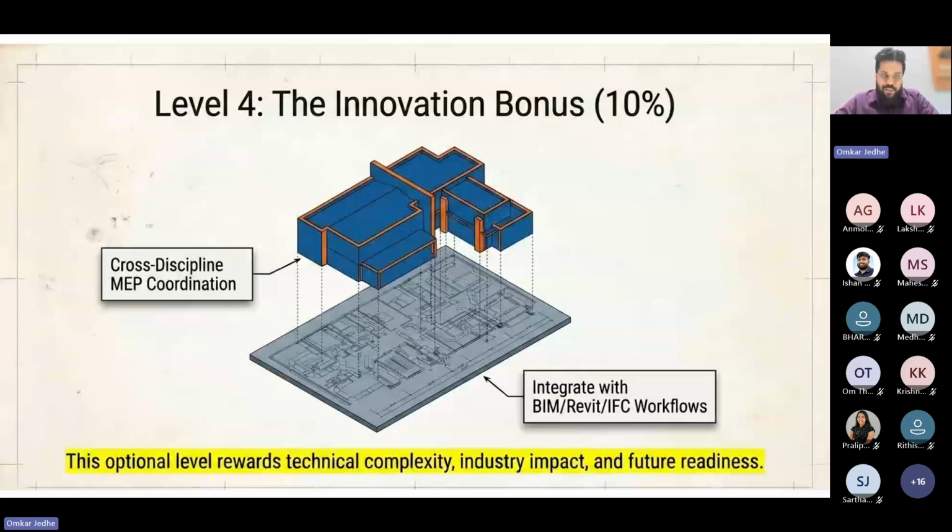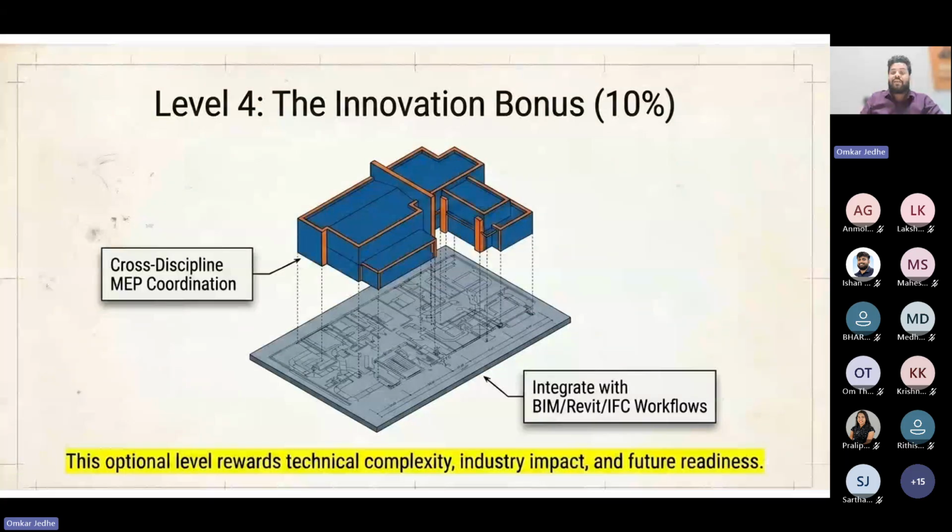So I see you're able to see the level 4. And this is what the innovation bonus looks like. I'm just giving an idea about the innovation bonus, but this is something that, as I mentioned, with all your knowledge, with all your talent and skill, with your construction domain expert teammate, you can come up with an innovation. For example, if you overlay mechanical, electrical, and plumbing together, and then say this electrical pipe is going to conflict with this mechanical pipe, or there is a coordination issue when we do the cross discipline. This could be innovative.